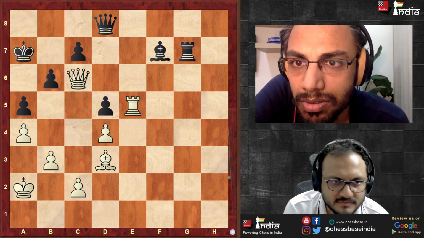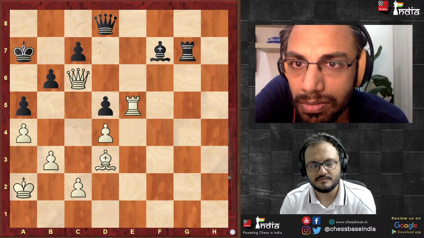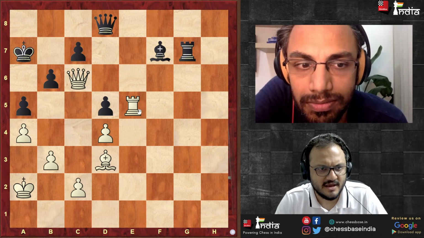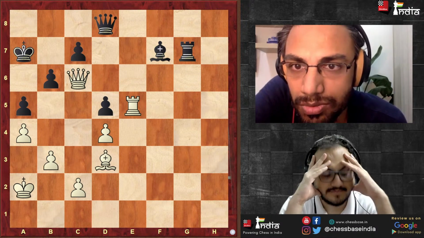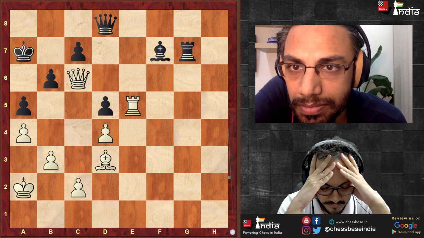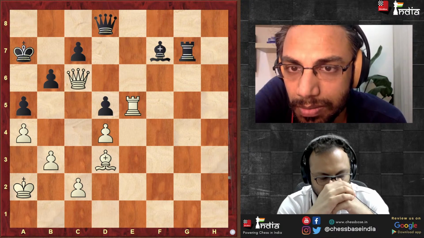Ah, resign. Bishop e8. Who resigns? White resigns. Yeah, you gave a free rook, no? Yeah, exactly. So it doesn't work. Rook e7. If queen takes, again there's a problem.